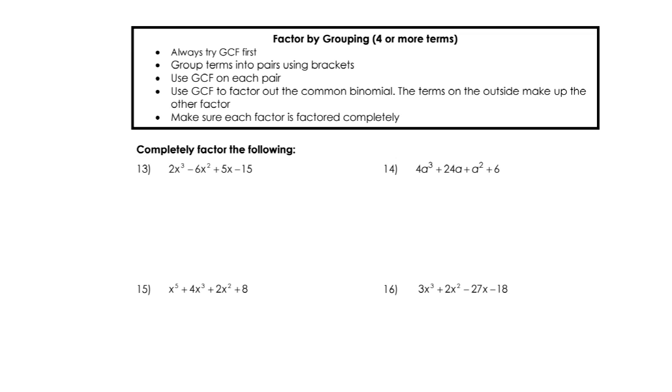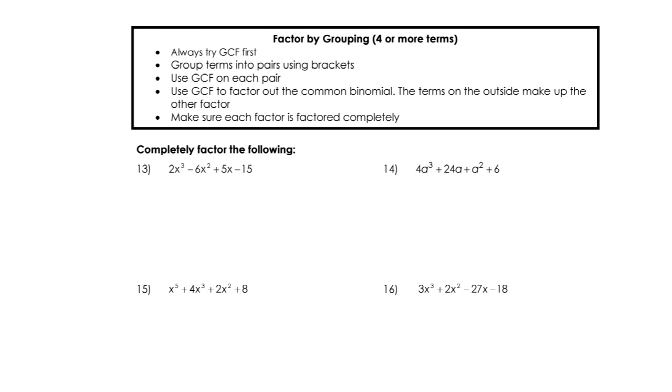In number 13, the 15 has no variables, and 2 is the smallest number, cannot be pulled out of all the terms, and so there is no greatest common factor. It's also not a difference of two perfect squares. You'll notice it has a completely different format than the D2PSs on the front side, and therefore it must be our third type of factoring. So it's called factor by grouping.